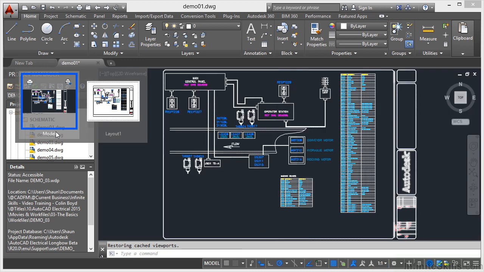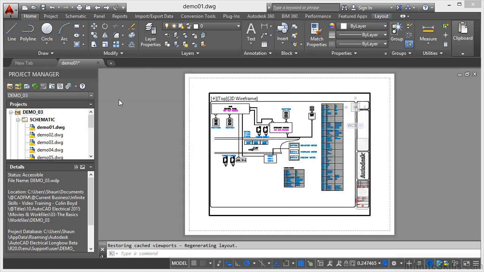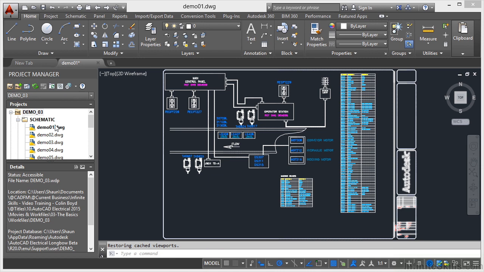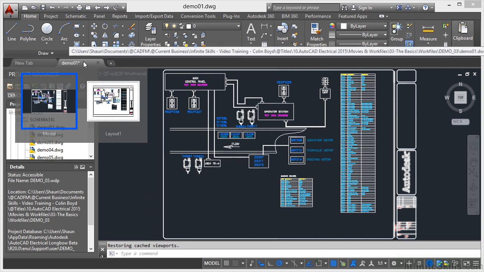Here, if I go to Model, which is the current one, you can see what's going on. One of the other nice features is I've got the ability there to plot that or to publish it if I need to. If I click there, I go back into there. If I hover there and click on Model, I go back into Model again. So that's how you work with your Model and Layout, in inverted commas, tabs. The actual tabs aren't there underneath the command line anymore. They're actually up here now on these tabs here, the drawing tabs.